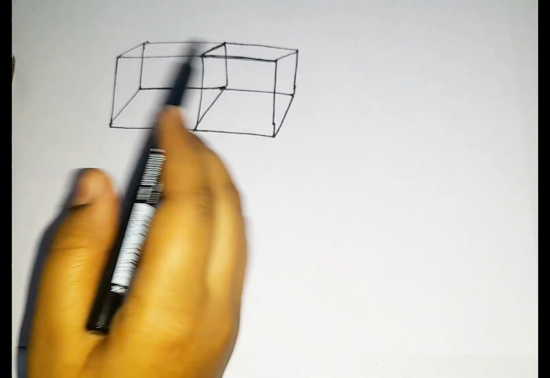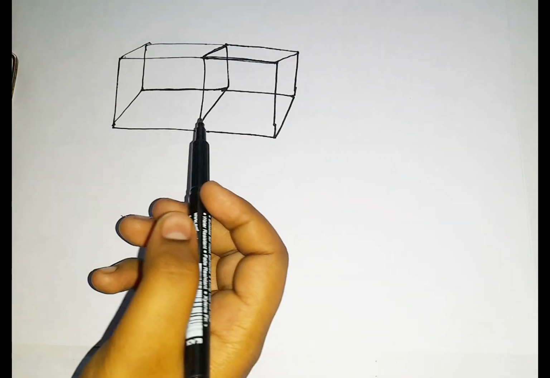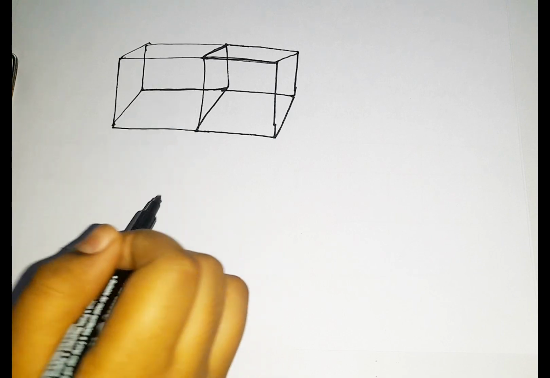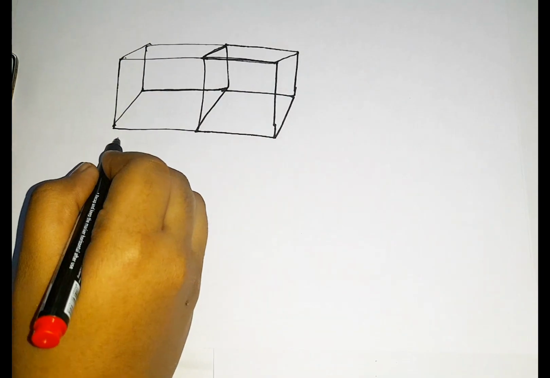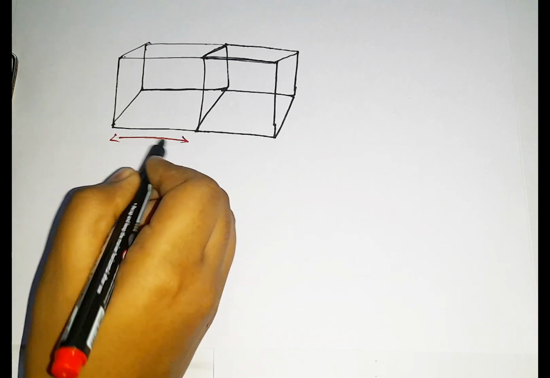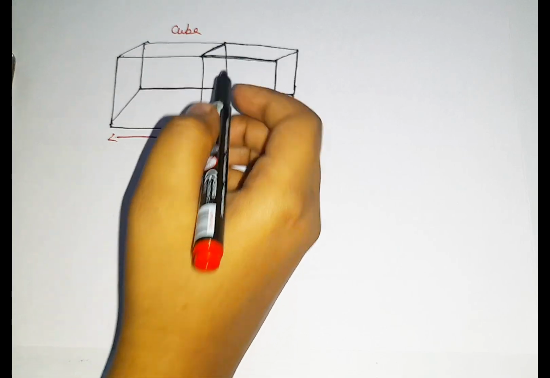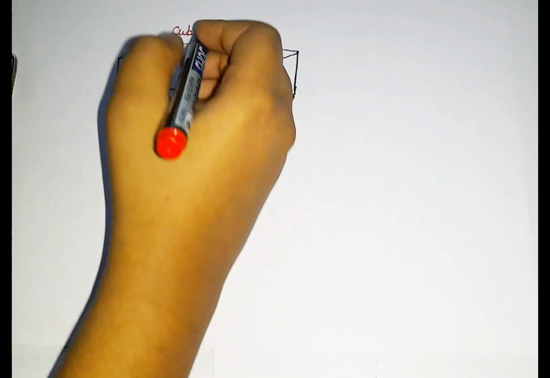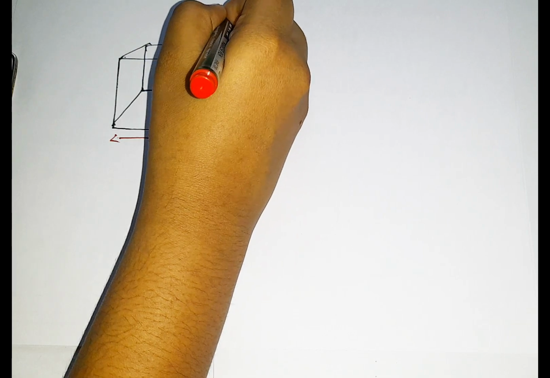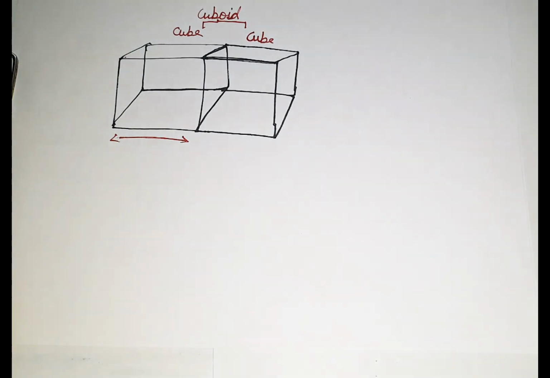So now we got a cuboid. Am I right? This is a cuboid. I guess you couldn't see it, once again. Yes, now you can see it, right? Now we got a cuboid. Since you guys know the length of a cube, this particular thing is a cube. Then only you'll understand if I write it like this. This is a cube, and then the complete figure is a cuboid. I'm writing it like this. I guess you can understand.